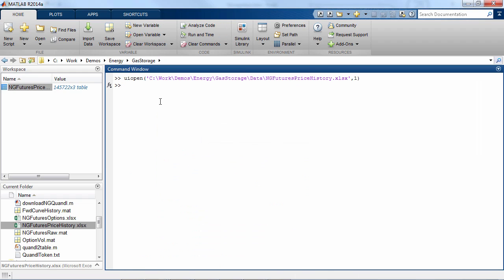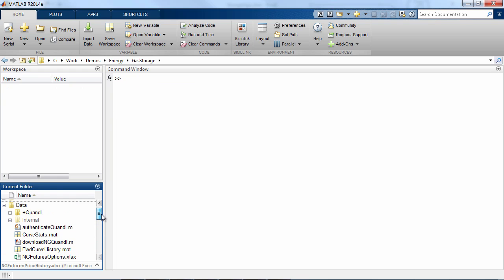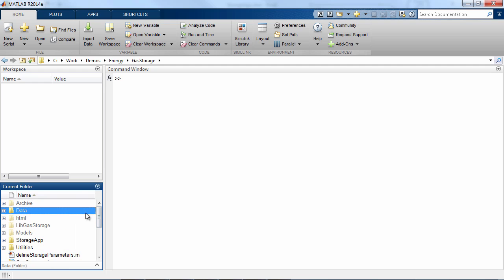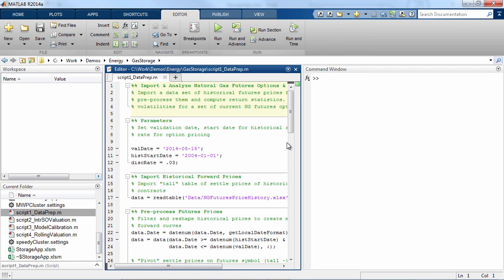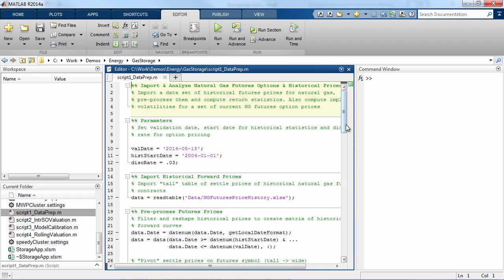To analyze data, you can issue commands. So for example, I can just type a command here, like calculate the mean of the settle price. Not that this really means anything, but this is the average forward price over 14 years of data, for example. But more interestingly, I've put together a few of those commands into what are called scripts, which basically just contain text files that contain annotations and some of those commands here.